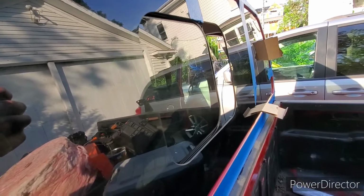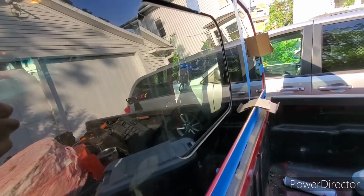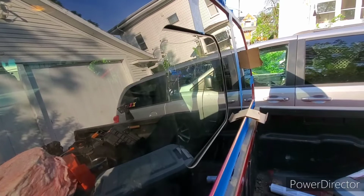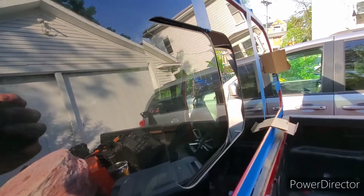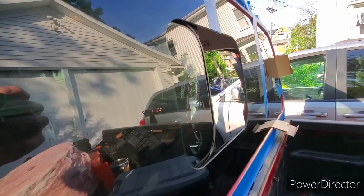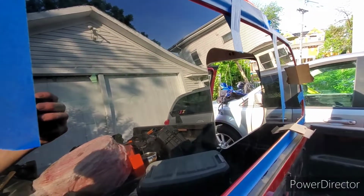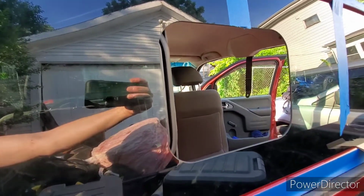So here you can see the way the window is a little bit set back, but this last little part right here, as you push, the window just popped in, and now the glass is practically flush. The other nice thing is it has locks, so you can have just a little bit of air. Nobody can steal anything really that way. A little bit bigger, maybe you want to keep a kid or a dog from sticking their head through. And basically all the way with just a slight overlap there on the end.